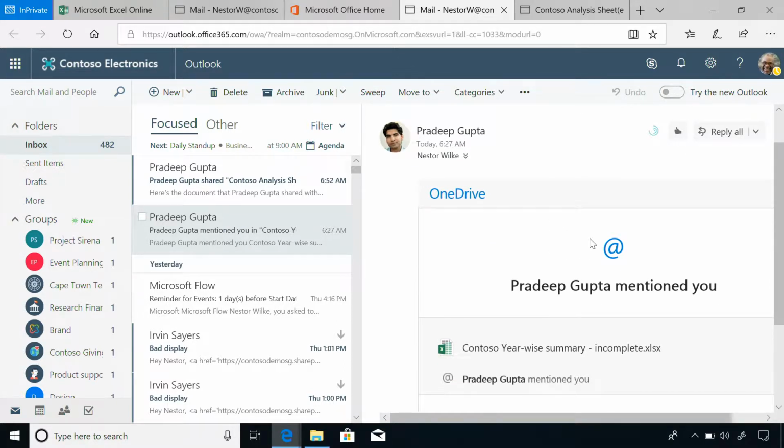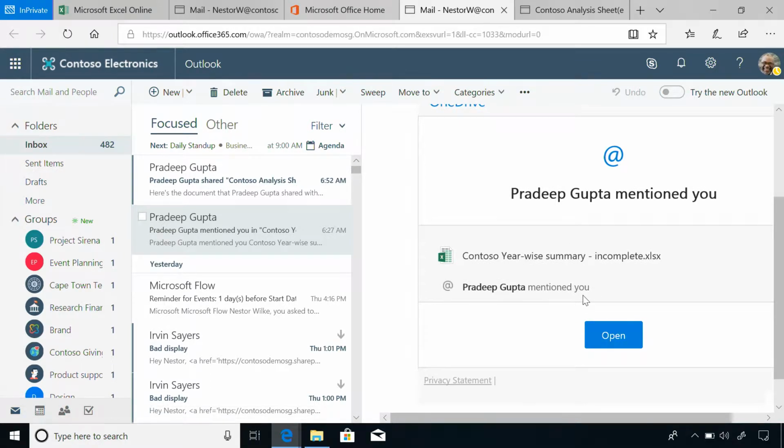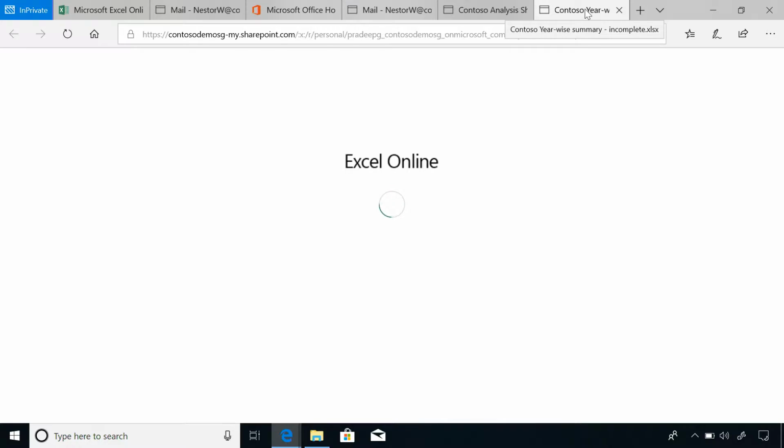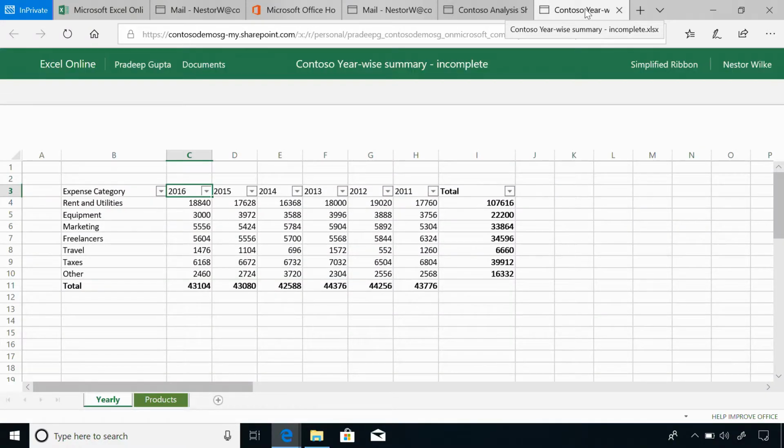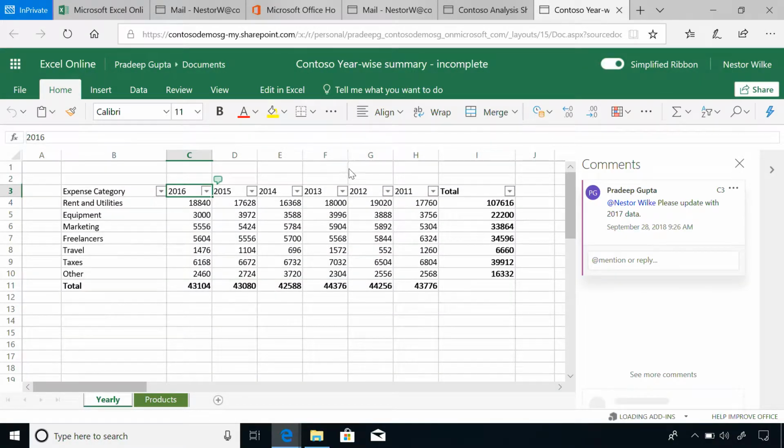So it says that Pradeep Gupta at mentioned you. It has the link to that file over here. When you click on it, the file will open up with a focus on the place where you have been mentioned, and the comments will be visible.